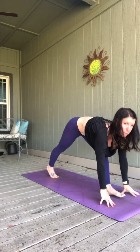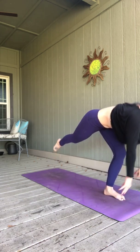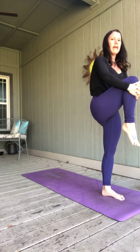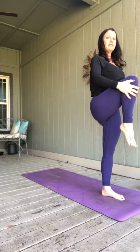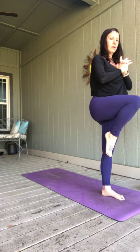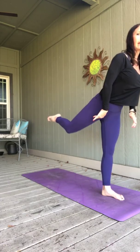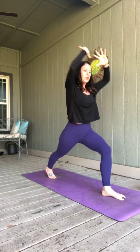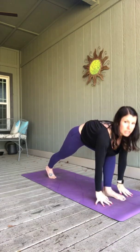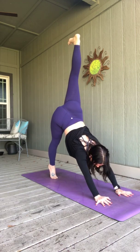Plant your foot between your hands. Pause in this lunge and look forward. You're gonna stand up and bring that back leg with you — bring your left knee in. You can hold onto your leg, or you can just lift it up without touching. As you exhale, send your left leg back. Plant your foot, reach those arms up, breathing in. Exhale, take your hands to the mat. Press into your palms, sweep your right leg high — three-legged dog. Right leg in here, square hips.